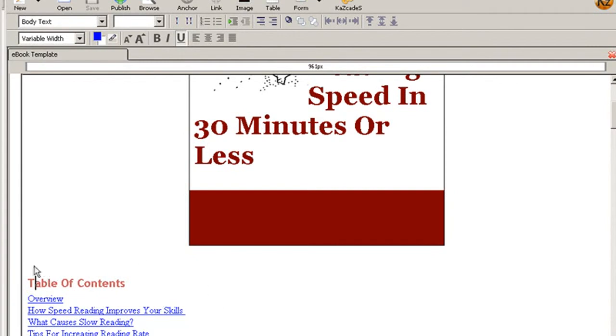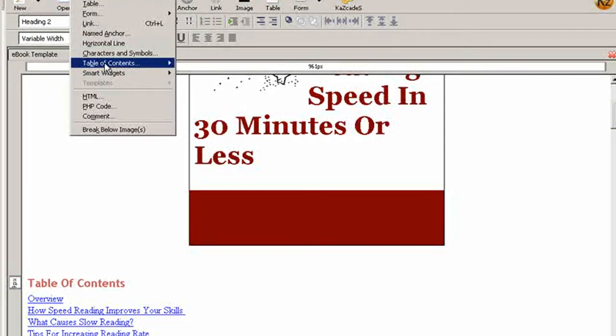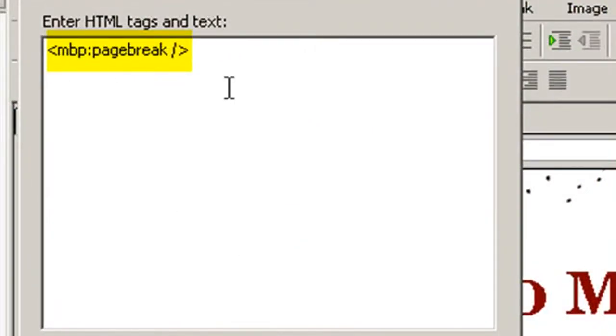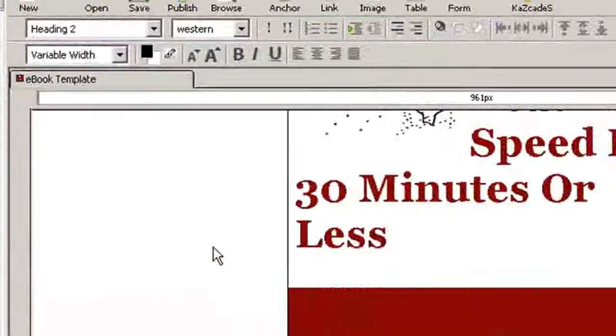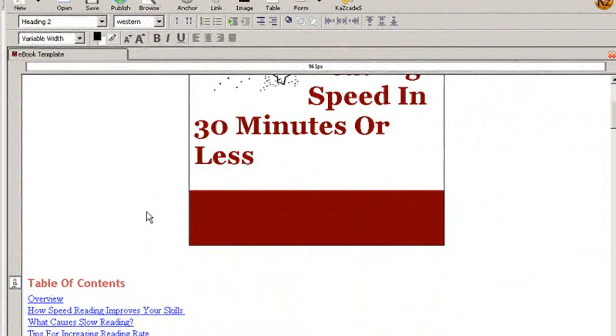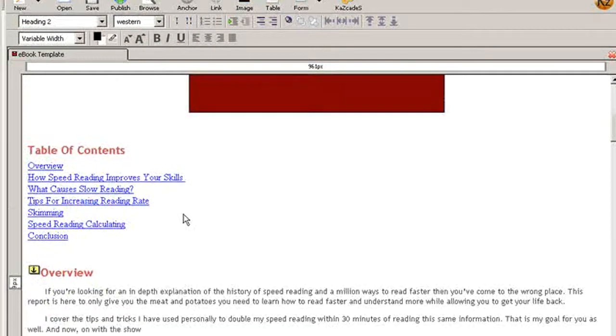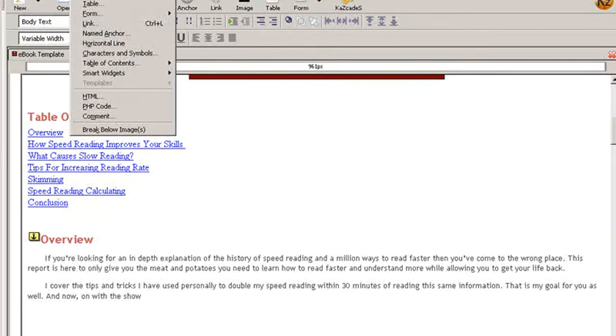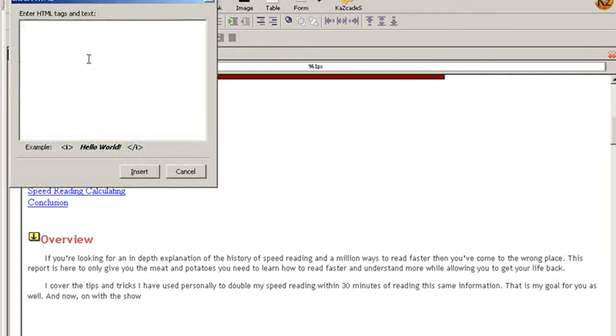So to put in a page break, what we do is just decide where we want to put it. So we want a page break right before here. So we can insert and then HTML. And then here's the tag you use. So just use that tag, and you can find that in the Amazon help and insert it there. So anytime you want to put a page break, that's where you do it. So if we want one after the table of contents as well, we can insert HTML and another page break.